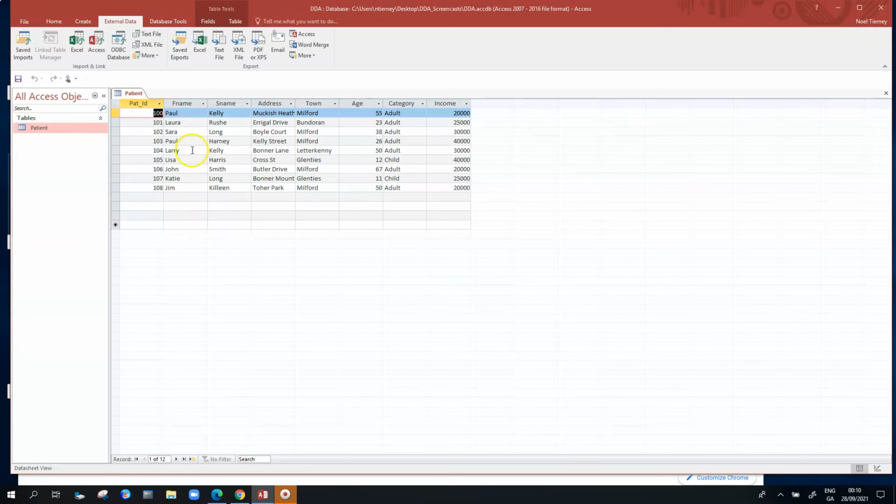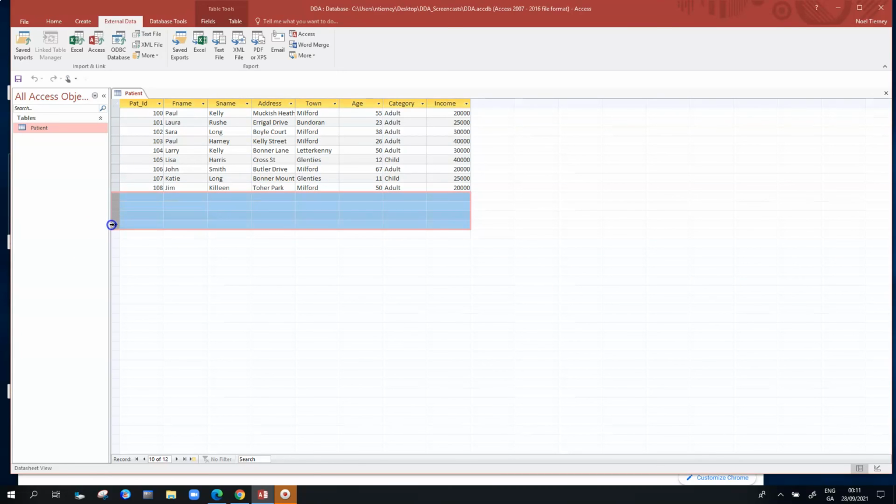And then the other thing I notice here is that in addition to the 7 or 8 patients we have with their various numbers from 101, 102, 3, 4, 5, 6, and 7, and 8. So there's 8 of them there. That there appears to be 3 dud records here at the bottom, 3 blank records. So before I proceed any further, I better remove those 3 blank records because they're serving no purpose at this stage. They'll only cause me trouble. So I'm going to delete them.